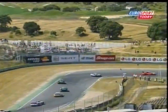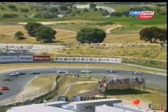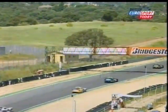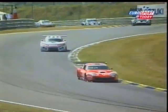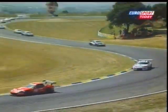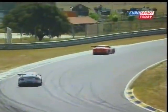Well, Hasemans through the tight and twisty second, third gear stuff from Le Mans to Farina, back down to second, then accelerating up the hill. Little left-handed kink up through Pegaso, and then cresting the rise as you take the first part of the right-left flick at Ascari, then down the hill to the second apex, plunging down the hill into Portago, and continuing now, starting to climb a little on the exit, and then over the brow, and then heading downhill very fast.